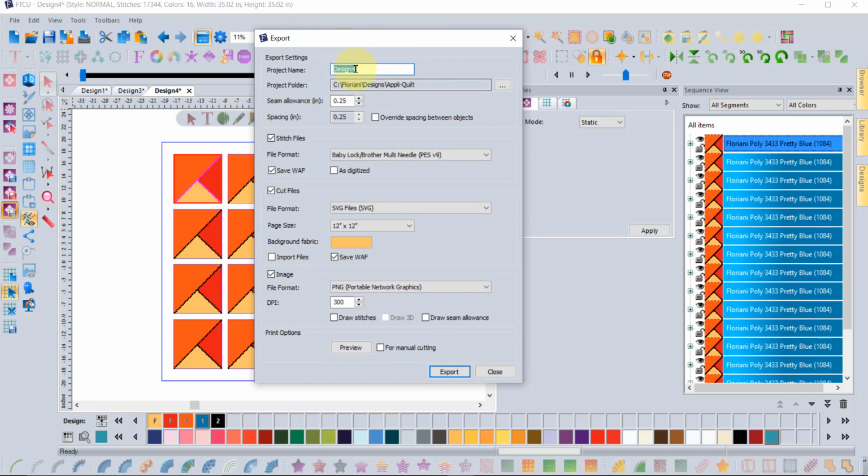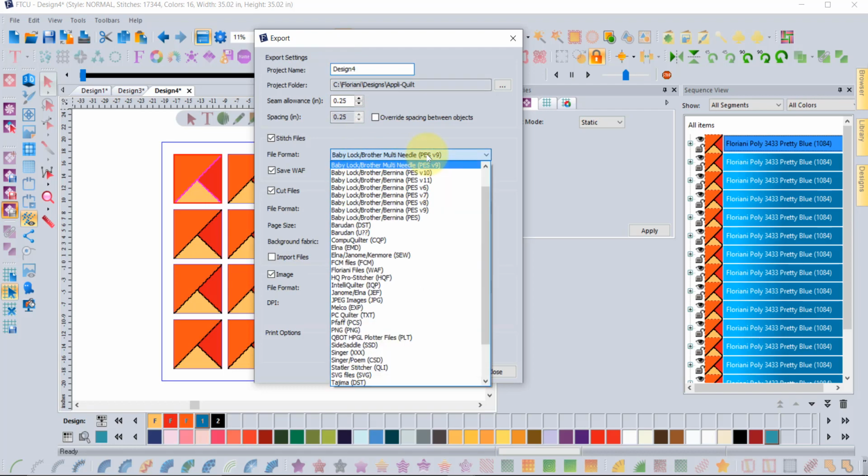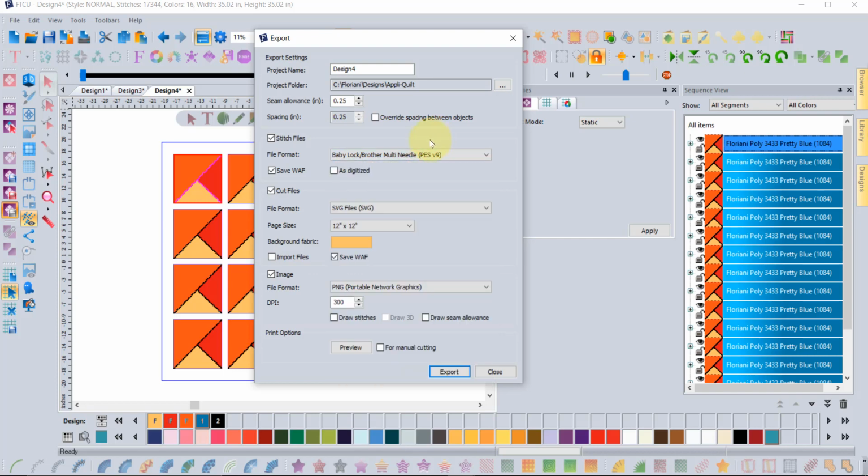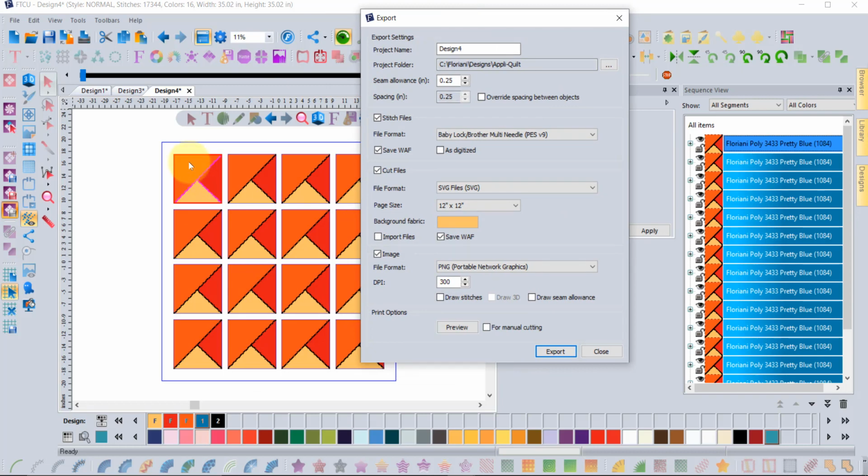Where do you want to save the file, and what name shall it get? And then how much seam allowance do you want? And then first of all, what embroidery format shall it make? Because it's going to create embroidery designs, so you can choose your format. And then next question is, what kind of cutting files would you like? And it'll make SVG files for every piece of my quilt so that I could use a cutting machine to cut all of these pieces.